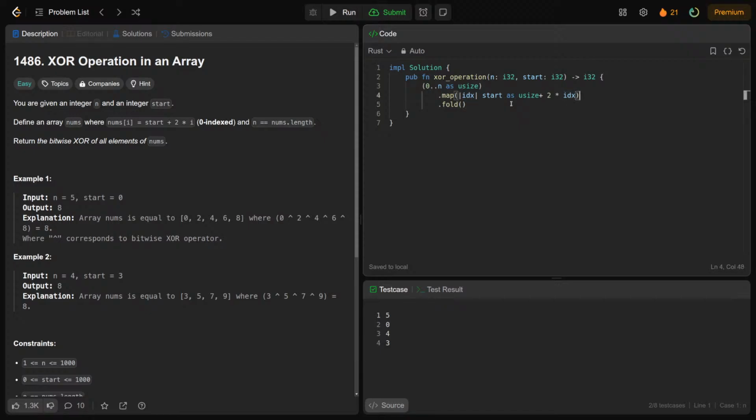I guess we can do skip 1 and then fold. We'll have start. We know that it starts at start always. Accumulator, item, and here we'll do accumulator XOR item.